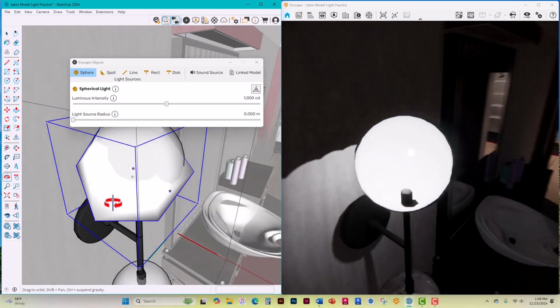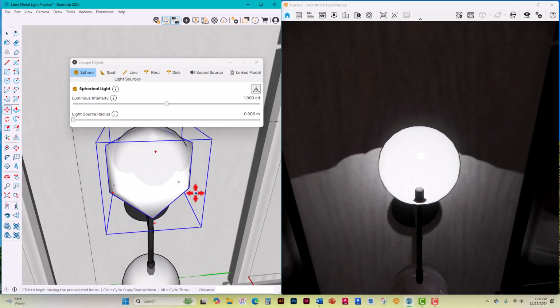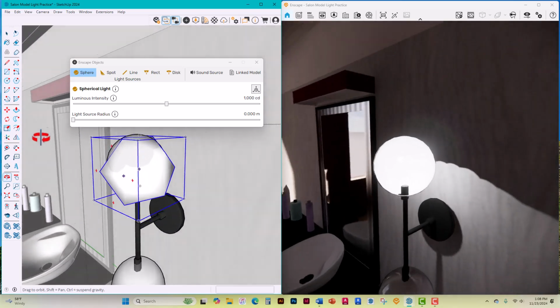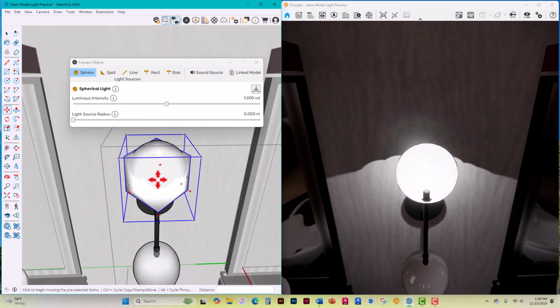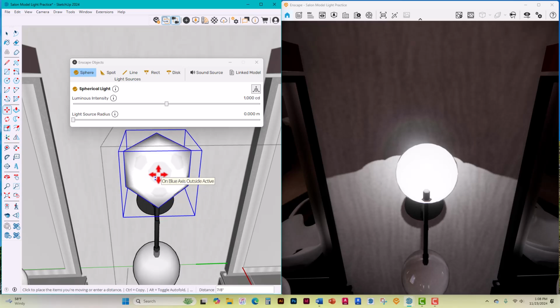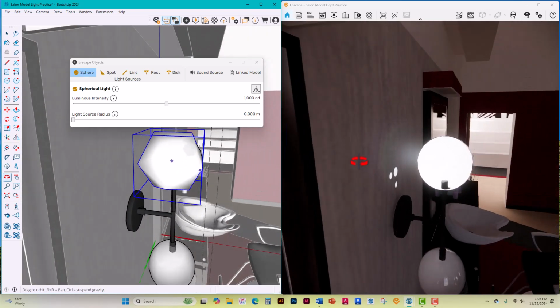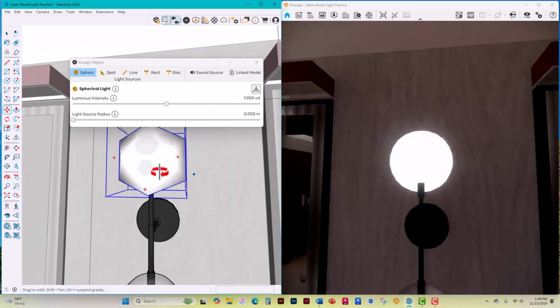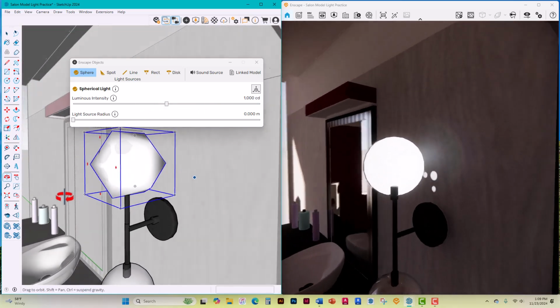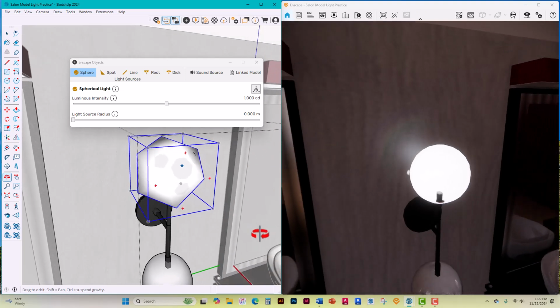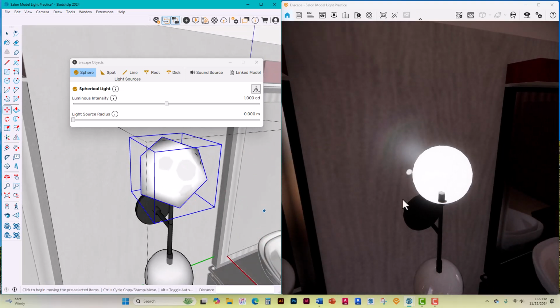But the goal is to really get that light fixture inside of that glass bulb or the glass casing of the sconce. And with this particular one, I think I have it when I don't even see the glass casing anymore. I just see the hexagonal globe. And you can look over here and see that indeed we did light up that sconce.